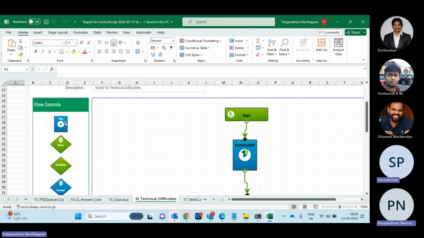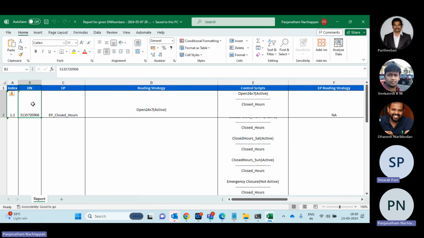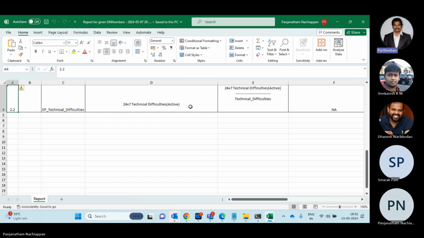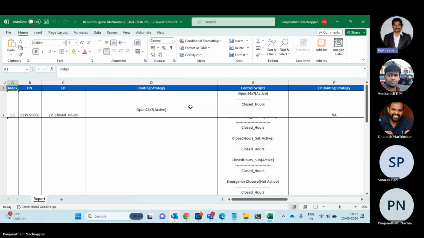Okay. The end output. Yeah, this is one type of sample. Yeah, this is the number which we are going to feed in that notepad. Okay, so what happens is this particular number goes to the DNAP mapping, looks for this particular number, and then looks for the entry point associated with it, and then further on the routing strategy. Each and every bit of it captures the complete journey. Okay, so here you have code written to capture the entry point, right, in the backend, because you're going to see in the application that it searches for all the entry points. So probably for a single flow you will have an entry point like close the emergency or main flow, something like that.